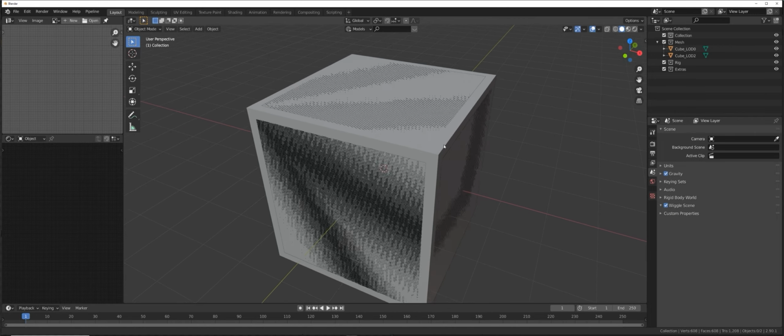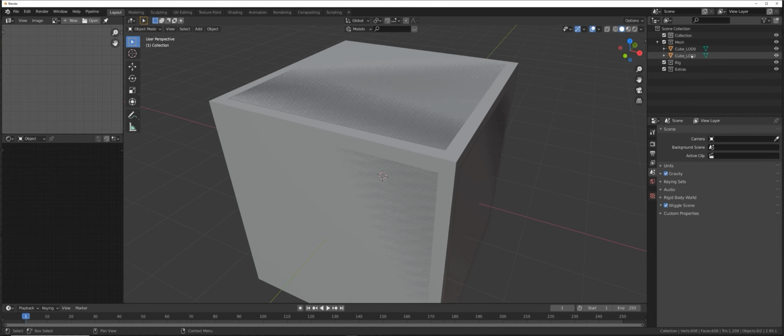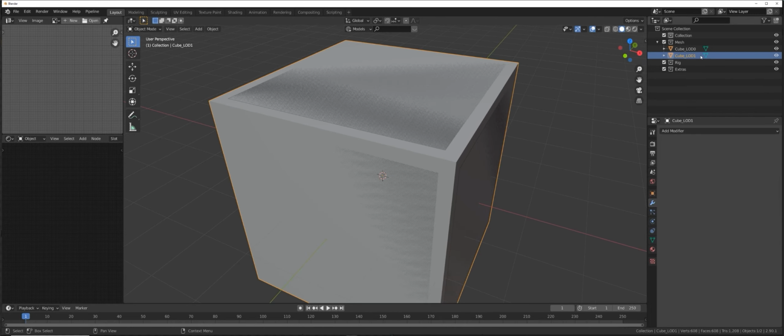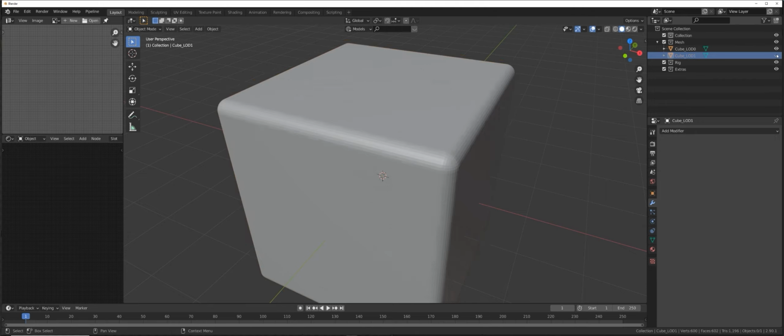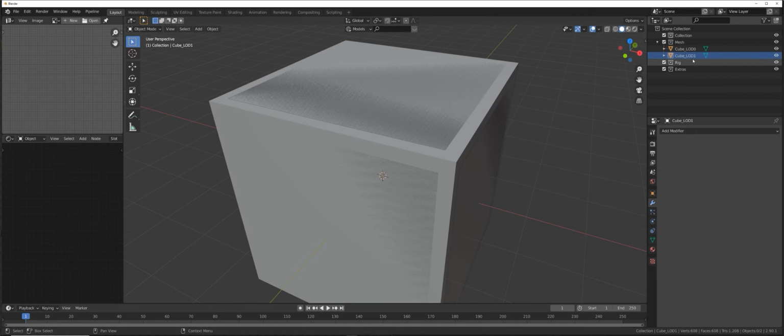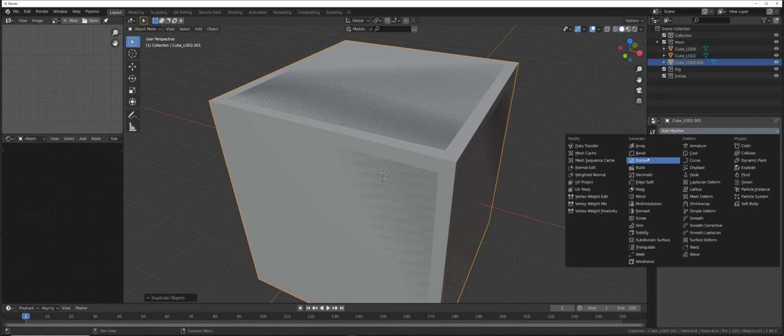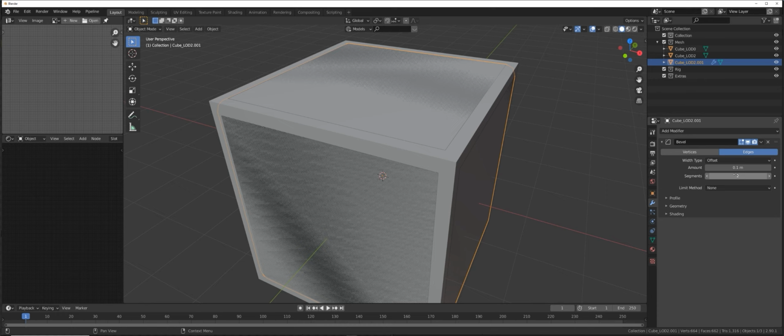Okay, I figured out why it didn't show up. The reason is because we need a few more LODs. So let's take our LOD 1 here and we call it LOD 2. We need 3. So we make a copy of the LOD 2, which is just the cube, right? And we're going to add a bevel here again. But this time only like 2 segments, so we see the difference, right? And we call this LOD 1.